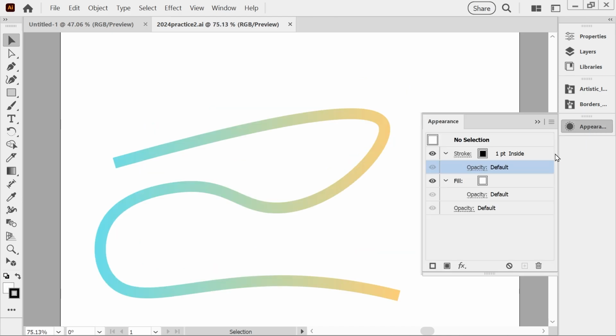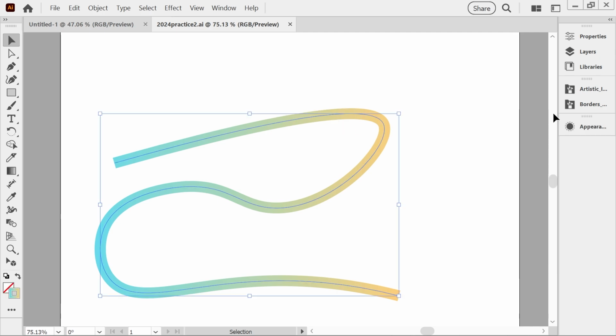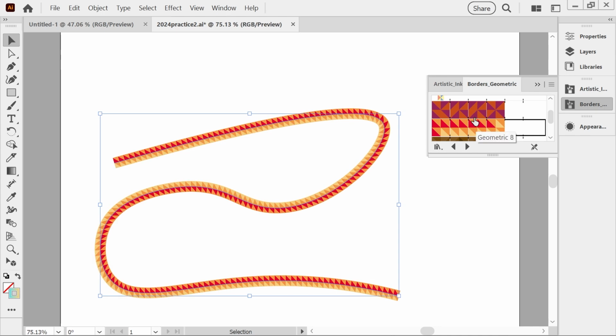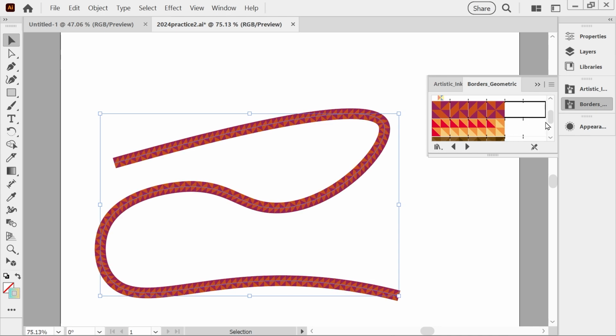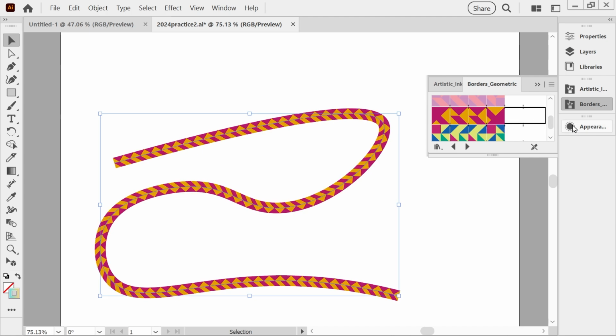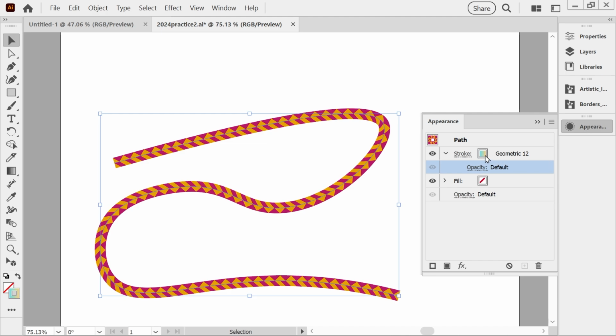All right, I'll come back to the start again. If we take a look at what happens, for instance, if we put on this borders one that I got. So we'll try that, and see, it's changed all the colors, right? You would imagine you don't really want to change all the colors. You've chosen your colors already, so why would I want to change it to these random colors, right? You don't. So again, this is probably more a serious issue. If we take a look at it, you can see there it is. It still says the right stroke, but it's wrong.